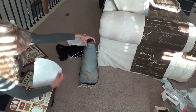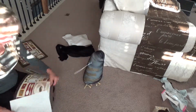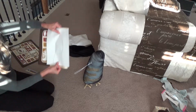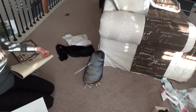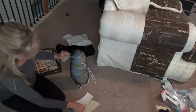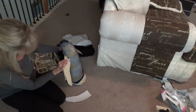So now what we're going to do is take a piece of paper and measure that frame for the flipper, and fold over that placemat so that we can take that shape of the flipper that we want and cut it out of the placemat. Obviously the placemat piece should be bigger than the wire frame underneath it, and then we'll just be hot gluing those on, one in front and one in back on each side.